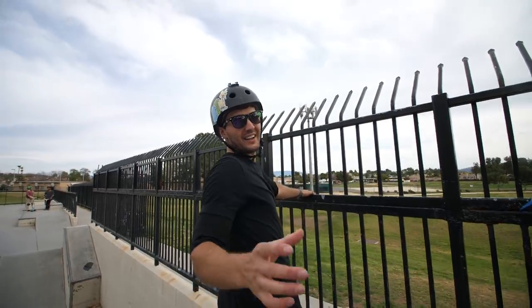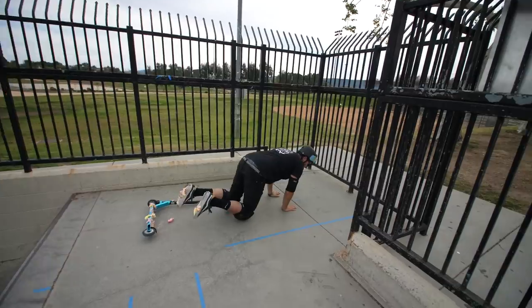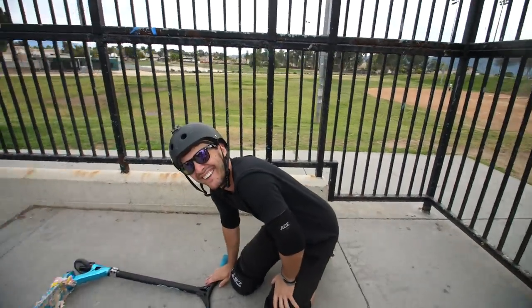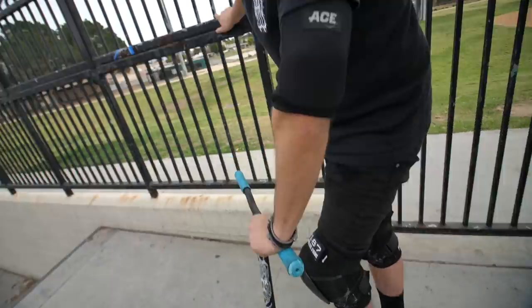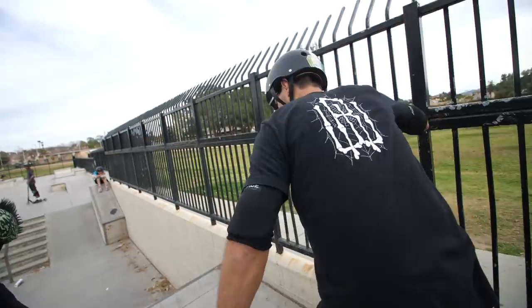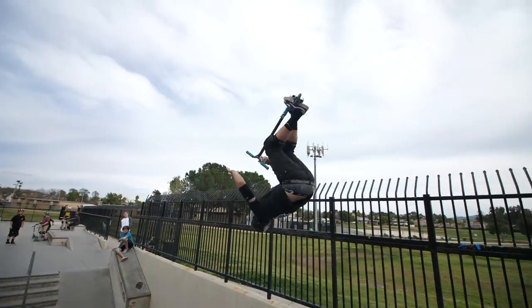It doesn't look like it's been contaminated with any ground stuff. It freaking worked! We gotta get the backflip suey, but I want to get it a little bit gnarly. Oh dude, I got my so yeah. I gotta try it again - I gotta land it. That's a world's first backflip suey, right? I mean I know of backflip suicide. Yeah, it counts. I just got some help from my peeps. Oh shoot - my peeps are my only friends I actually have. Freaking bar spin! I did like a backflip suicide bar spin.